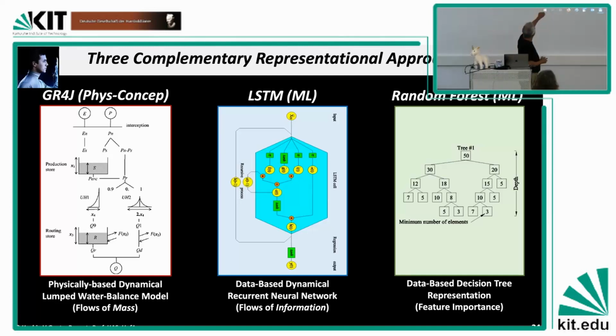So on the left here, I've got a physically based model. In the middle, I've got the long short-term memory network, which is also a dynamical model, but this one conserves mass. This one just does flows of information. And then here you've got this decision tree approach, which is pretty well known. It's a random forest approach. And what it does is it sort of partitions the data set and says what's important for my prediction and what's not important for my prediction. So this is kind of like your go-to machine learning algorithm, the random forest. Before you do anything else, do a random forest, right? And then you hope to be able to beat it in performance.